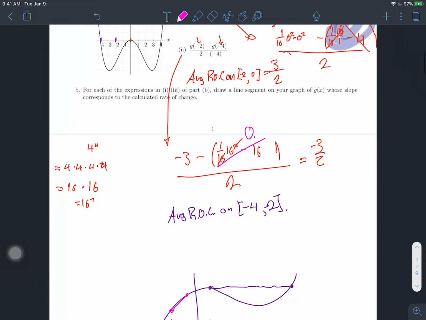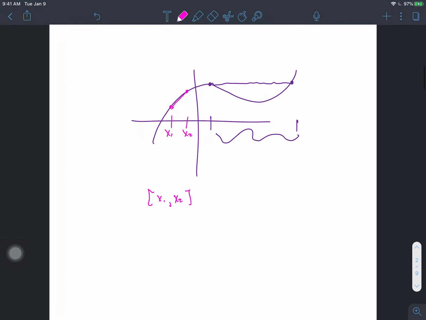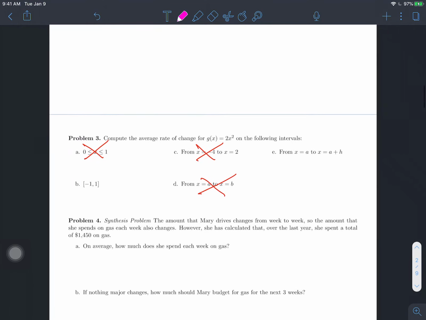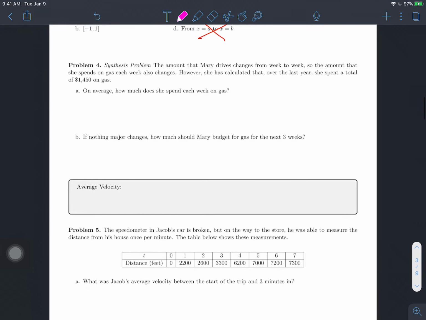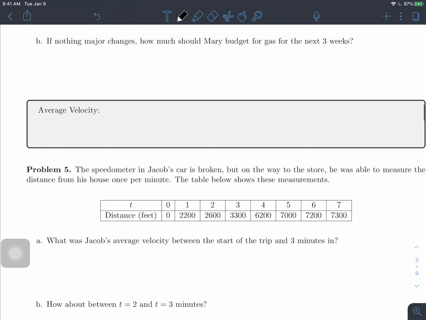Okay. We're not going to do part B of this problem. We're going to move on to, it's 10 already. Okay, I better talk about average velocity, and we're going to come back to 4. Okay, so average velocity. Who knows the equation for velocity? Anybody take high school physics?